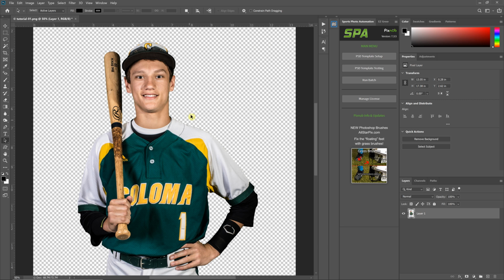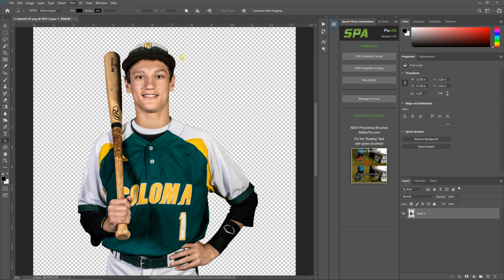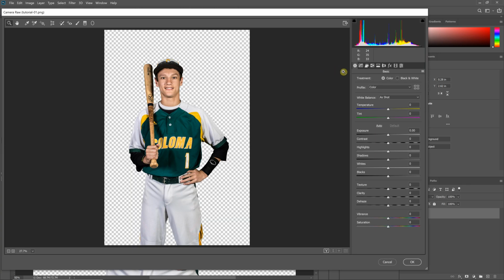And if your image is already cut out, you're not going to be able to apply that preset directly to the raw image because you have to cut it out first, and so you're no longer in the raw image. Now, if your image is not cut out and you have the raw, you're better off opening the raw directly in Camera Raw. But I'm working with a cutout here, so I'm going to have this open in Photoshop, and then to access the Camera Raw filter, it's under Filter and under Camera Raw Filter. And then to apply a preset, you'll come down to the drop down and then Load Settings.